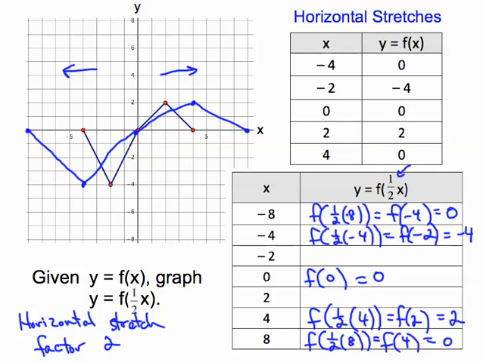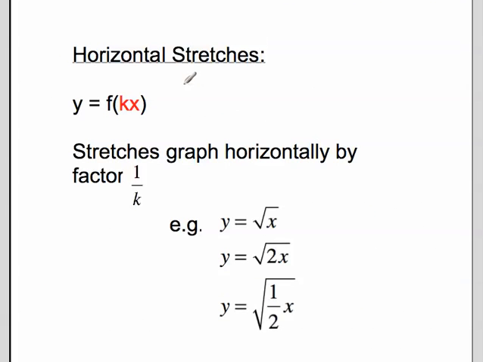So let's take a look at the more general rule. Horizontal stretches occur when you replace x with kx, where k is any number. Again, this k could be represented by another letter, but the textbook that we're using uses a k, so I'm going to use that here. So there's some number in here being multiplied by the x before you plug it into the f function, and that's going to stretch the graph horizontally by a factor of 1 over k. So we had to flip it upside down. When this was a 2, it was a horizontal stretch factor of a half. When this was a half, it was a horizontal stretch factor of 2.